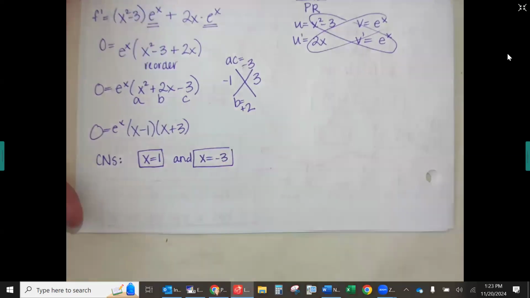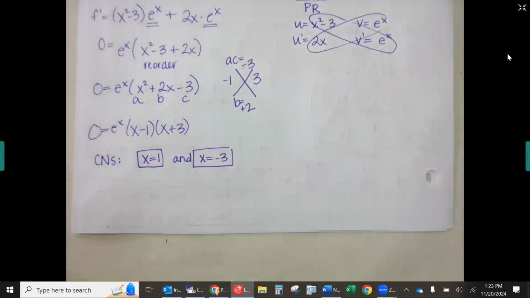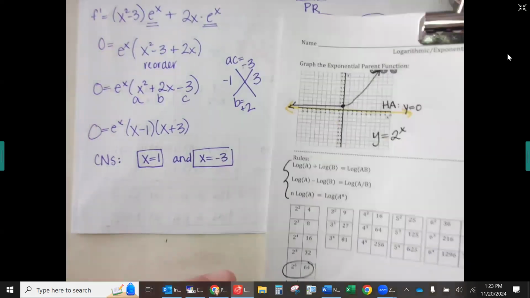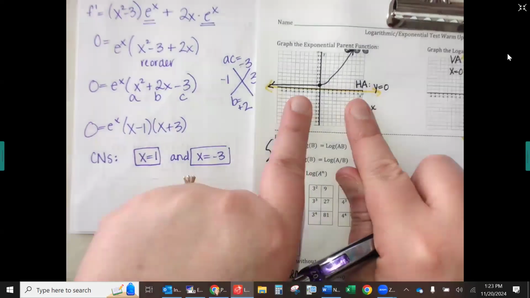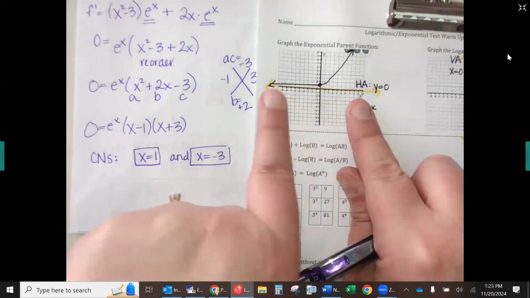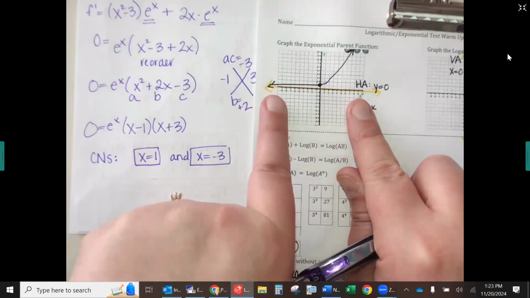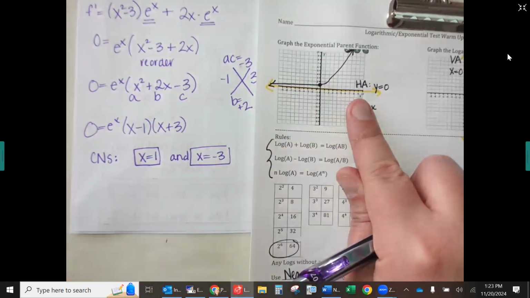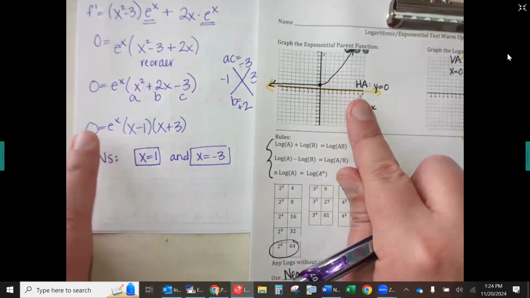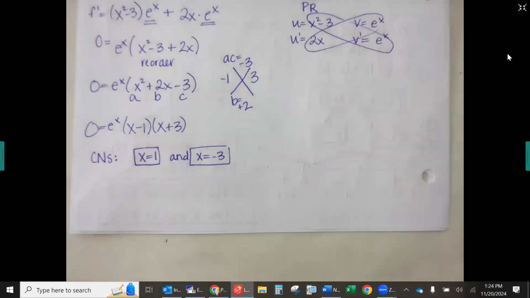Now, let's talk about e to the x for a second. And I happen to have just tested my pre-cal kids over this. The e to the x graph looks like this. So does it ever equal 0? It's your exponential growth graph. Remember, it grows from 0, but it doesn't ever actually cross. So why that's important is that e to the x isn't going to give you any extra numbers because it never actually gives you a 0. So our only two values are 1 and -3.